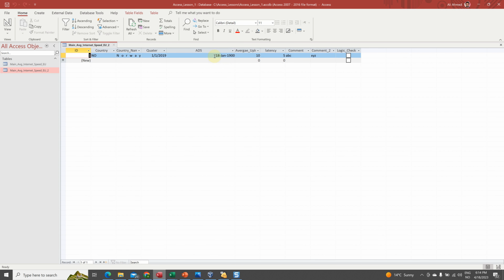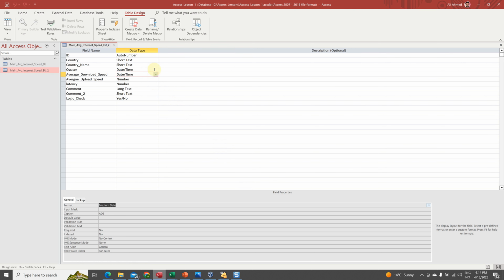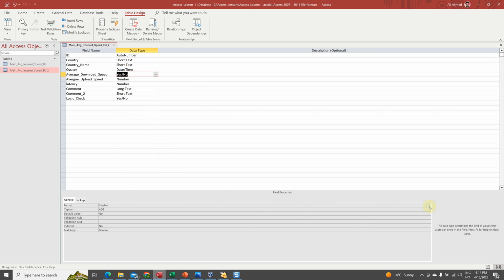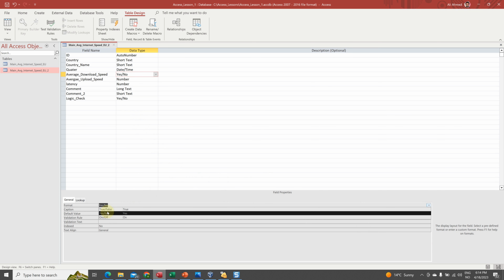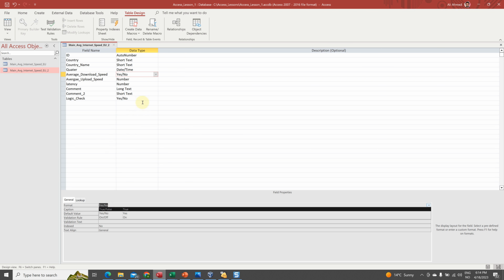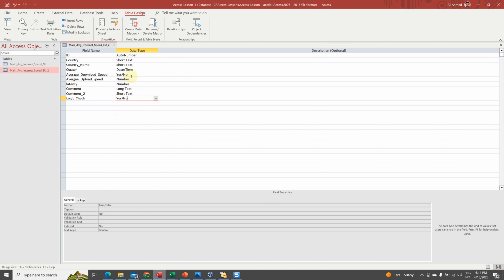So now you see this has changed to this format. And let's have a quick look at another one, like yes and no, and check what the available options are. So you have either true, false, yes, no, on and off. So this is all about the format property for data types.